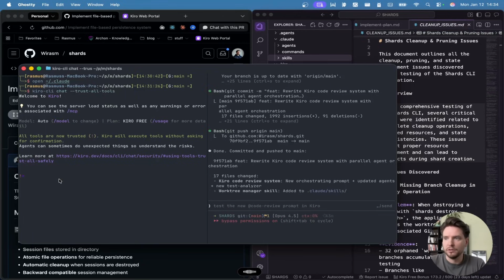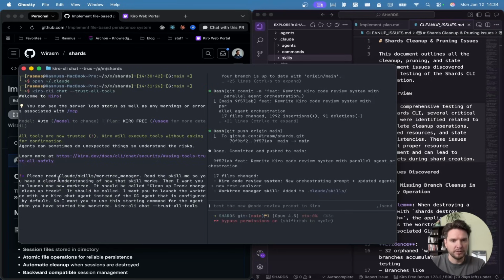It should be called Shards cleanup track. I want you to launch the work tree with our Kiro chat agent instead of the CC agent that is configured by default. So I want you to use this starting command for the agent when you have started the work tree. So let's see how it does with that.